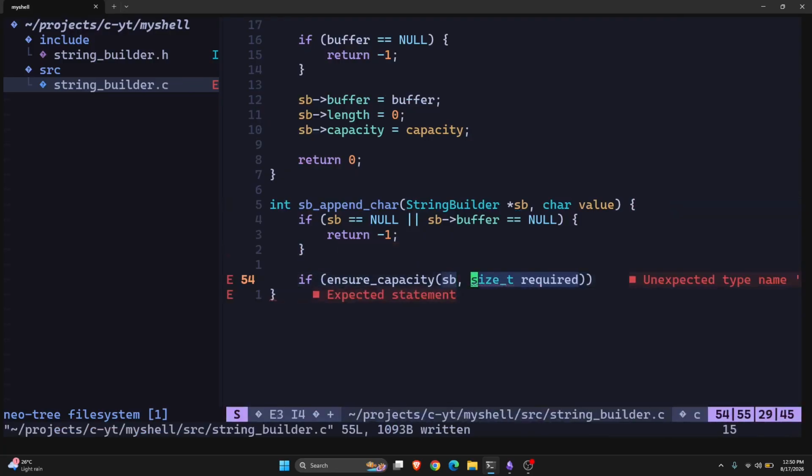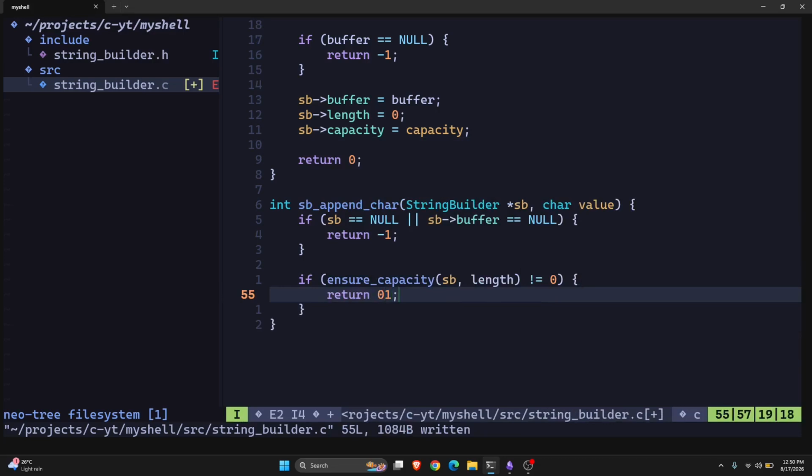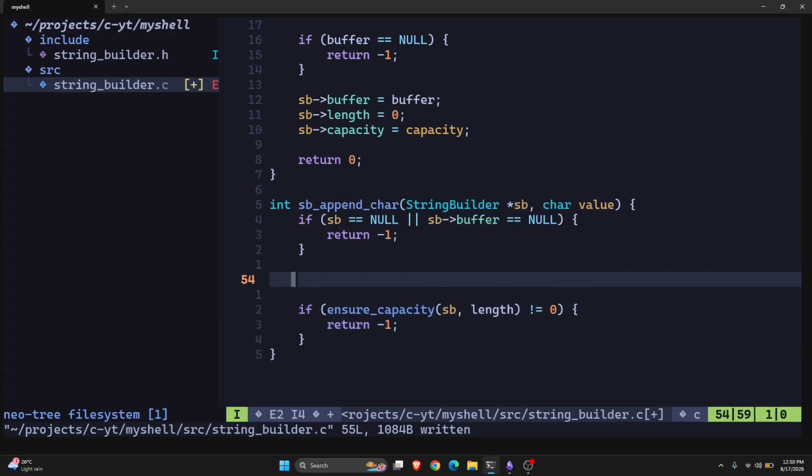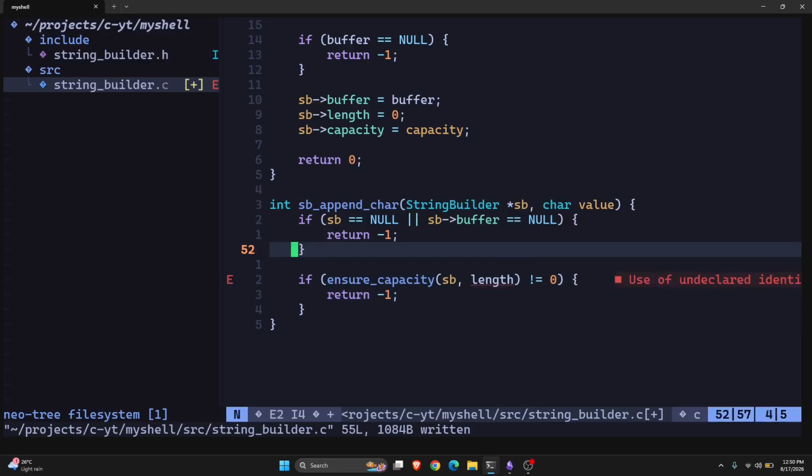Now what we have to do here is check if ensure capacity, and then required size, which is length, is not equal to 0, return -1. We already have the length. Actually, it's going to be 2: a null terminator, and the character. So it's going to be 2.